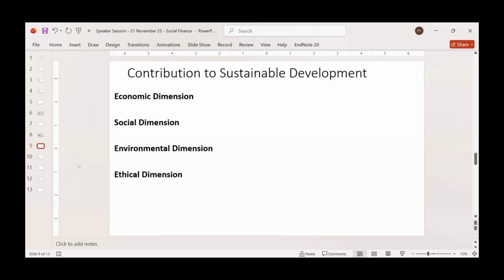There are many contributions of Akhuwat to the sustainable development goals. We have the economic dimension: it encourages micro entrepreneurship and self-resilience and reduces unemployment and dependence on external aid. About the social dimension, it promotes dignity, social inclusion, and trust, and meanwhile empowers women and marginalized groups. Then we have the environmental dimension that encourages low-resource community development; although not explicitly environmental, it supports sustainable livelihood. And the last and very important, it aligns with Islamic ethics, which are based on fairness, justice, brotherhood, and compassion. So the same is the Akhuwat model.